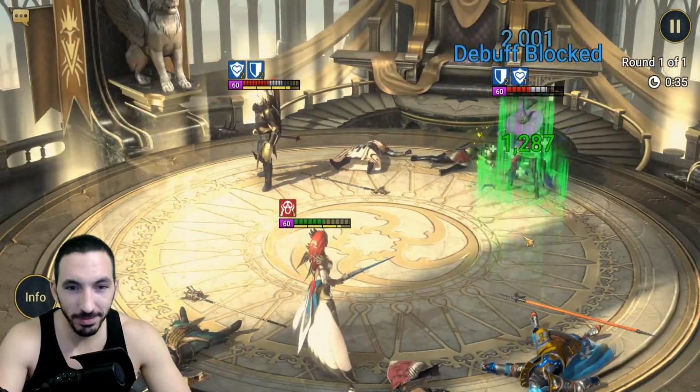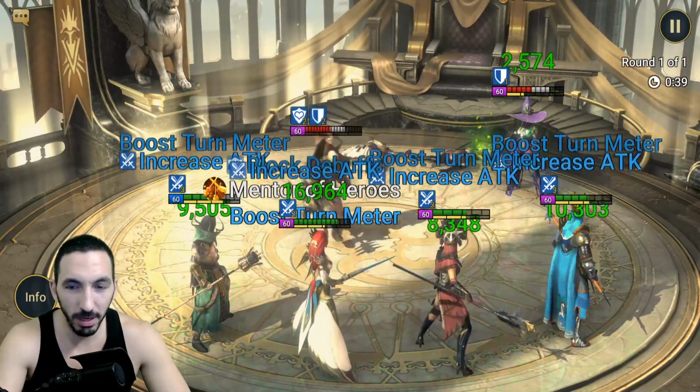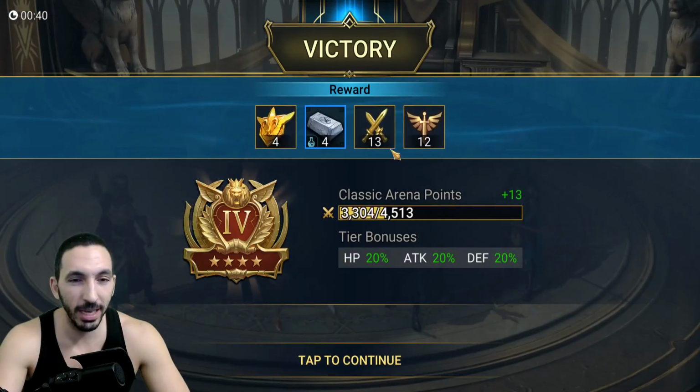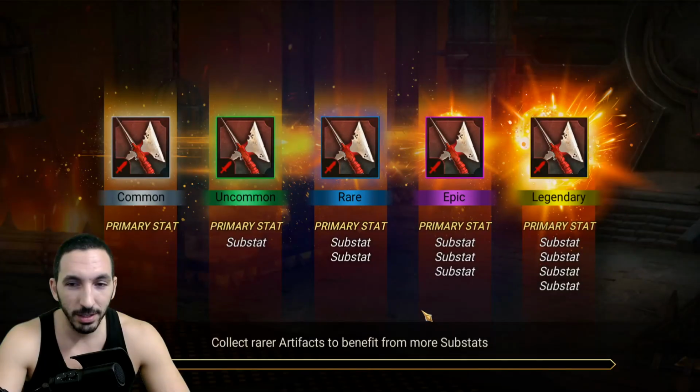Come on, do your thing. Oh, let's go. Buffing everybody up. There's the all ally attack. There's the extra attack. So 61k to finish off Warlord. Yeah, nice little damage there.